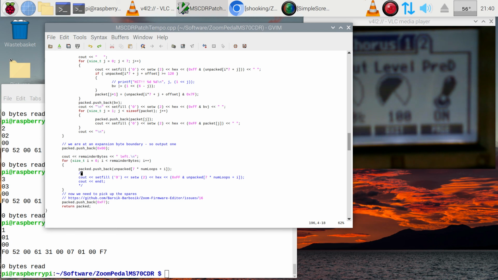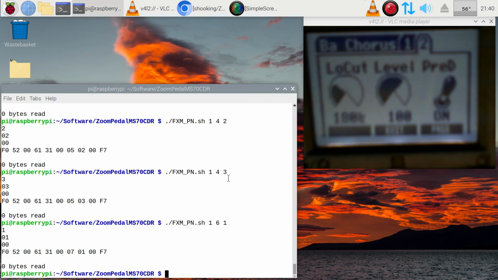So this code will go on the GitHub fairly soon, but we can now control these things quite well, yeah. It's quite neat. And actually, I found that they can run off the USB power. I thought they needed to be powered via a 9-volt cable or battery, but that's not true. Although they make a lot of noise if you plug them in when they're powered that way. Much better to run it off battery.